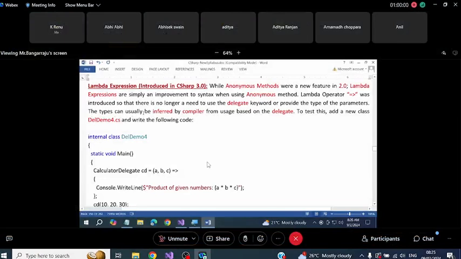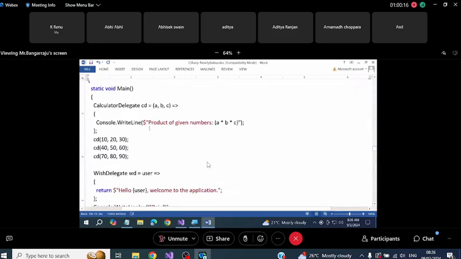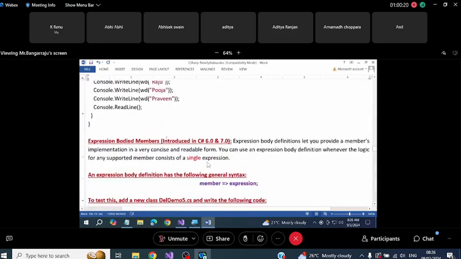The types can usually be inferred by the compiler from usage based on the delegate. To test this, add a new class deldemo4.cs and write the below code. Yeah, I copy pasted the same and I modified it. Remember?